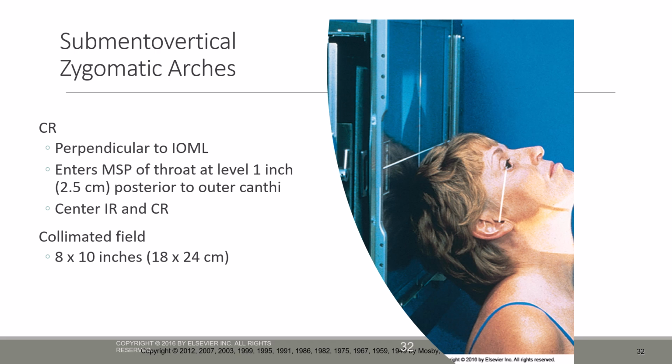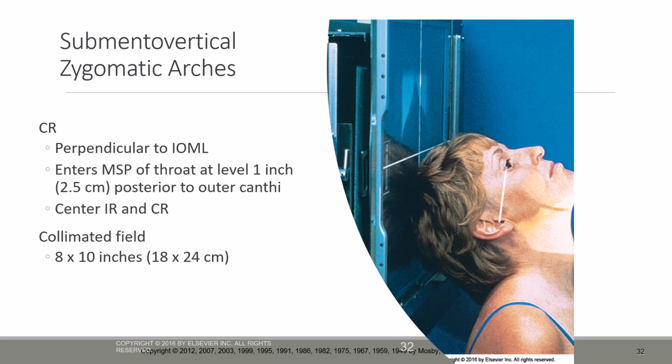Okay, and you can see that the targeting light shadow for the horizontal targeting light is intersecting her jaw right there, and then if you trace that line superiorly, it cuts right through the middle of her zygomatic arch. Now, the tube angle, remember, for the SMV, we want the IOML to be vertical if the patient can do that. If they're not capable of that, we're going to have to compensate with a cephalad tube angle to make sure at least our central ray is coming in perpendicular to the IOML for best demonstration of those zygomatic arches.